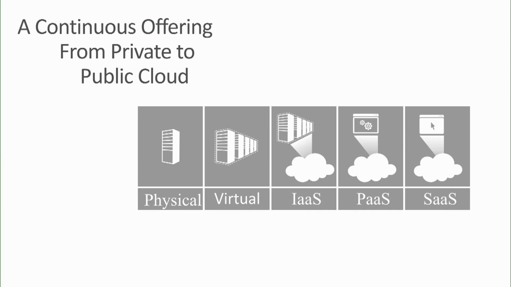So we look at what most companies need in terms of compute capability. We begin with the notion of physical servers. Most companies, and in fact, I would venture to say all companies, have some degree of physical servers available to them. Once you go from physical, now you have this notion of a virtual server. This is where VMs come into the picture. And so over the course of many years, companies would consolidate physical servers onto single larger servers and use virtual machines to create isolation between applications.